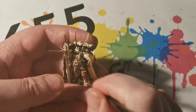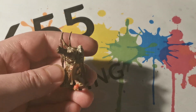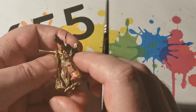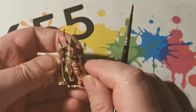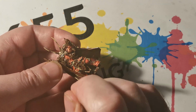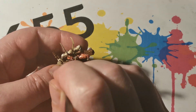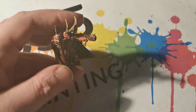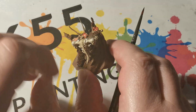And now for starting to make the armour look red, we're going to use Agrax Red. The first coat looks quite weak, but you need approximately 3, maybe 4 coats of this to give yourself a good colour of the red. This is going to somewhat dilute the highlights you put on underneath, and those highlights are going to be quite subtle when the miniature's finished, and it's only really when the light catches it at certain angles that those highlights are going to pop out and start to be noticed. But I think the end result for the armour looks quite nice at the end.